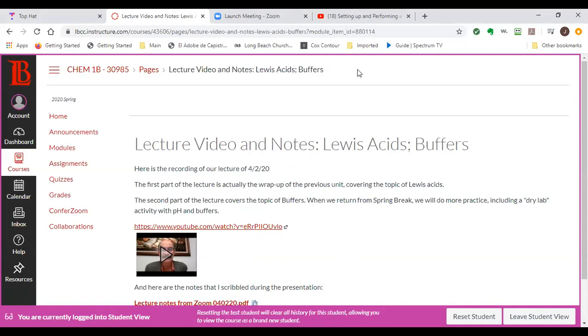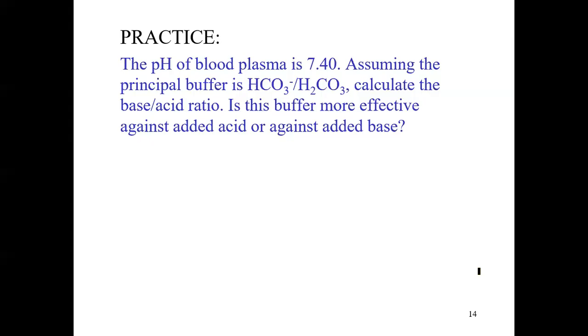Cool. All right. Let's come back here, and we're going to start out by doing a little simple exercise. This is actually in your PowerPoint notes, I believe. So this is the first one we're going to be doing. Before we broke for spring break, we were talking about buffers. And the major equation that we discussed was called the Henderson-Hasselbalch Equation. And we did a little set of practice exercises. For example, if I give you a couple of components, you have to be able to determine, do they work as a buffer system or not? Then we also discussed, if I want to build a buffer system of a target pH, what components should I use? And now we're going to work on something very interesting.